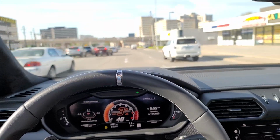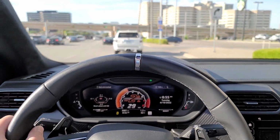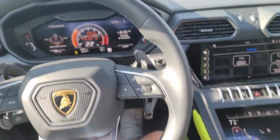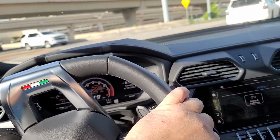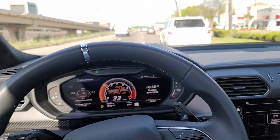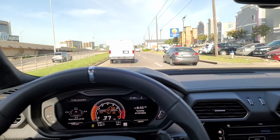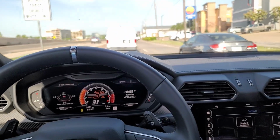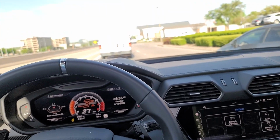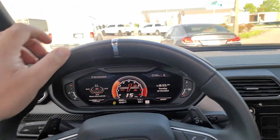So yeah, you just can't time things with people driving the way they do here, but you can pass them, and that's what we're going to do in sport mode. Actually, maybe we can't, because there's just so much traffic you can't open it up, and this was the frustration I had on the first day. There's just nowhere to go, and you're like, wait a second, I want the full experience. I think right now we're gonna have to just work with this.